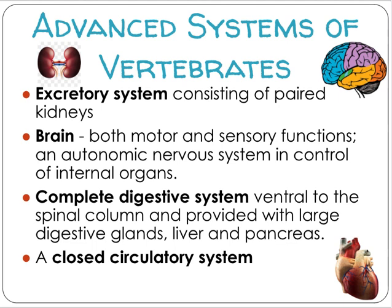They also have complex brains that control both movement and senses, as well as the things our bodies do automatically, like breathing and controlling our heartbeat. These are called autonomic, which means the same thing as automatic. I don't know why they have two separate words. They mean the same thing. They're done by our brain without us having to think about them.